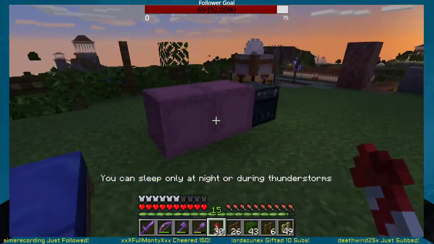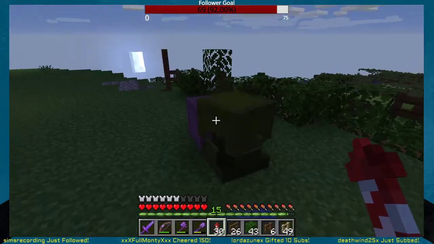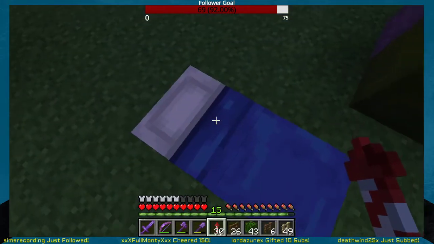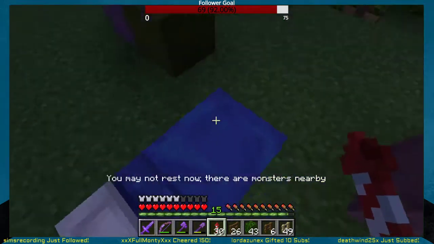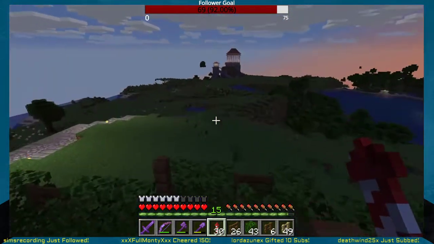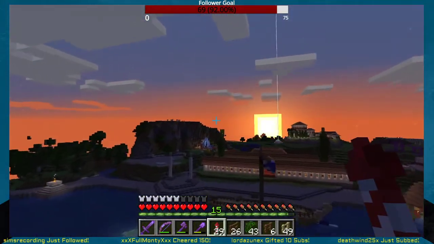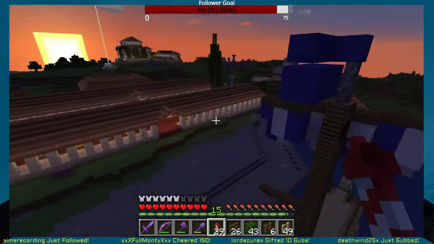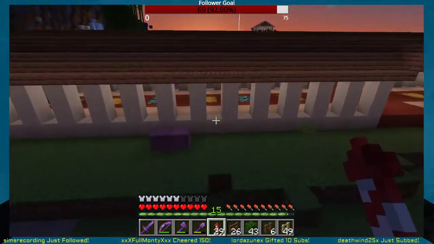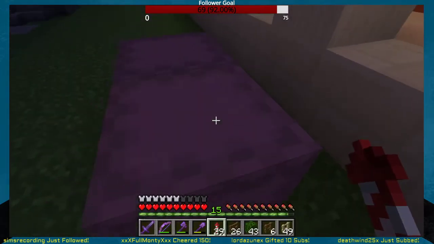Good. You know what? While I'm over here, do I have any more fence gates hidden anywhere? I do have a whole other stack in my inventory, so... Yeah, I got wood left, too. Of course, there are monsters nearby. Let's go back home. Screw them. Wait, what are in these shulker boxes? Hold up. Oh, I could use these. Could use those, probably, too.